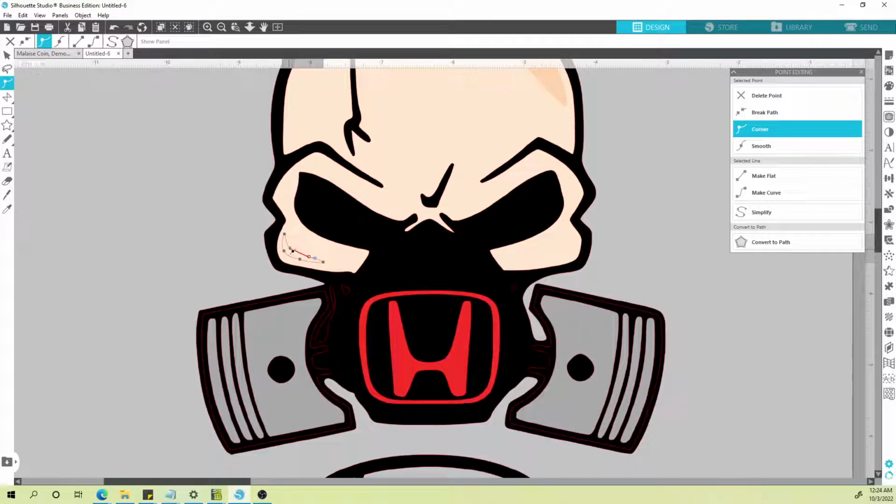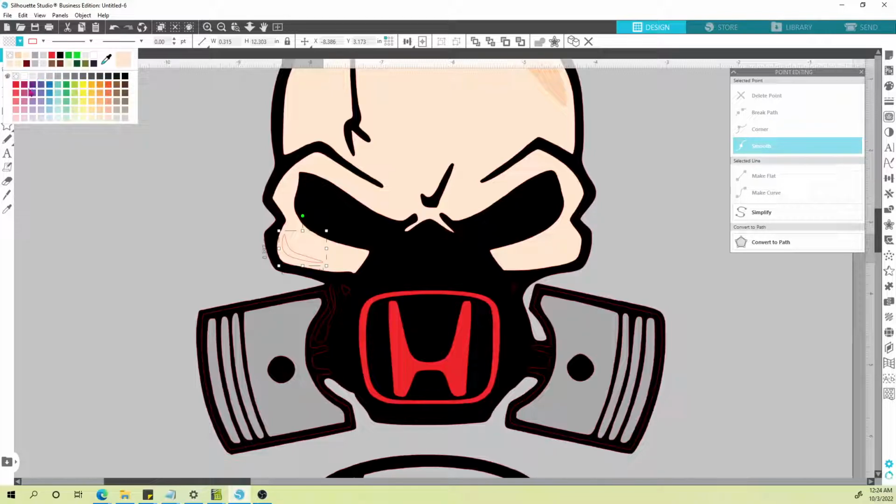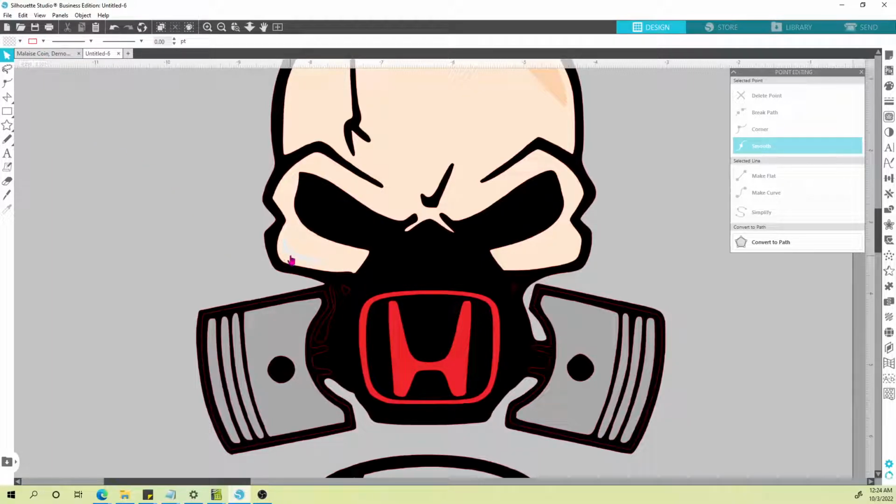But manipulate this the same way we did the other, however you want it to look. Mine's not curved anymore, so that one looks really silly. Make a curve. That's good enough for this little tutorial. We'll make this one a highlight. I never like going pure white, so we'll go one less. Get rid of the cut line. Might need a little more white.